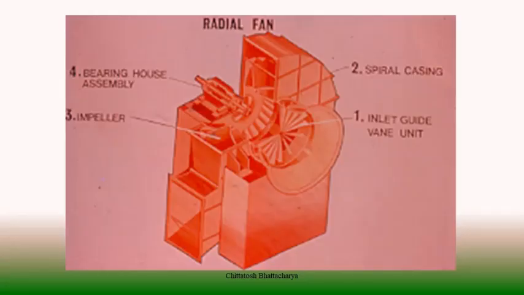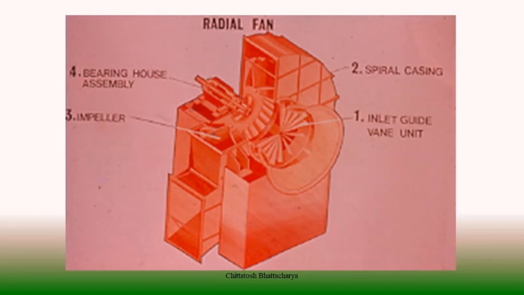So for radial fans, there are the following parts. As you see, we have a suction side inlet guide vane. We have a spiral involute casing to accommodate the impeller. In case of radial fans, this impeller is arranged with a shaft. That shaft is supported through the bearing. It may be simply supported from both ends, or may be a cantilever type of arrangement, with one end double bearing support. So this way radial fans are arranged.